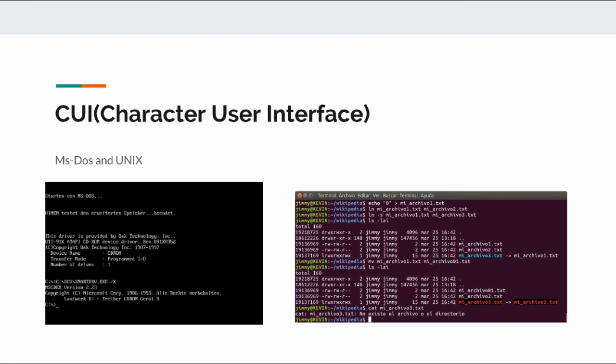So these are the two types of user interface, GUI meaning graphical user interface, and CUI meaning character user interface. I hope you understand both of them, what they are, and what GUI is, which we are going to study in the next session: GUI based operating systems, Windows and the like.